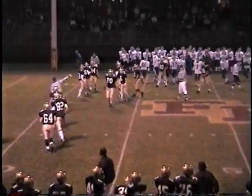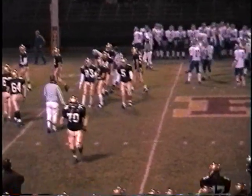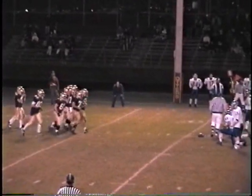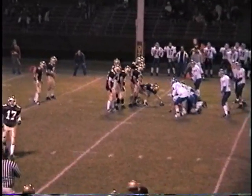Brian Rowe to punt now for the Fowlers. A high, high punt. Erickson will field it, and he's been all over the place. On the 41-yard line, Timmy was able to fall on top of it. Very good play by Tim Erickson. Gristovic is the outside tackler, and the key thing was, although he didn't catch it cleanly, he was able to control the ball, and the ball dropped directly below him.